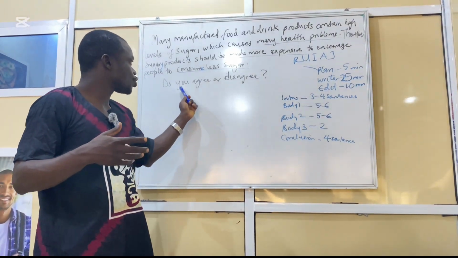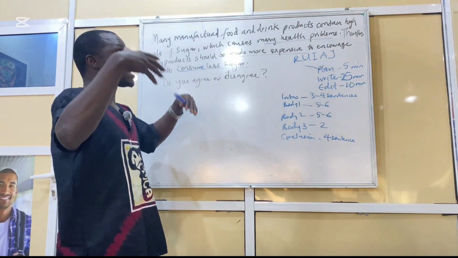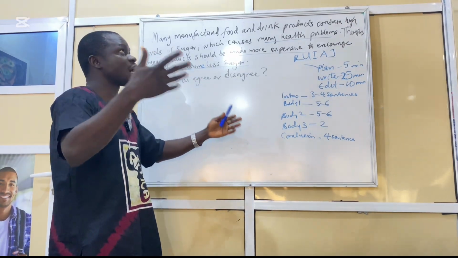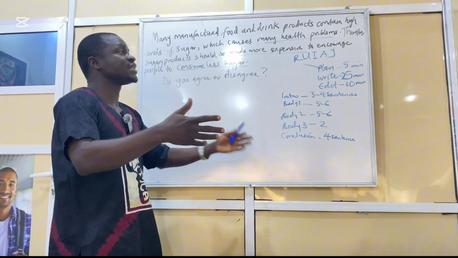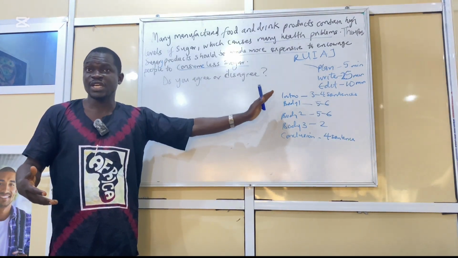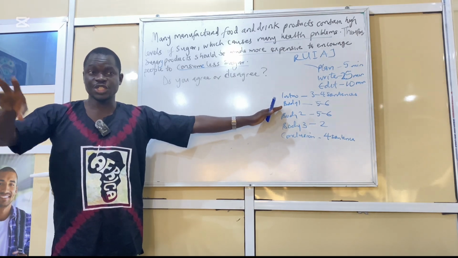Okay. Do you agree? So if I agree now, and they ask me the reasons why I agree, the reason why I agree is because I feel that there's a high incidence of what? Diabetes. Okay, so that's the reason why I agree, Abby. That's the reason why she agrees.